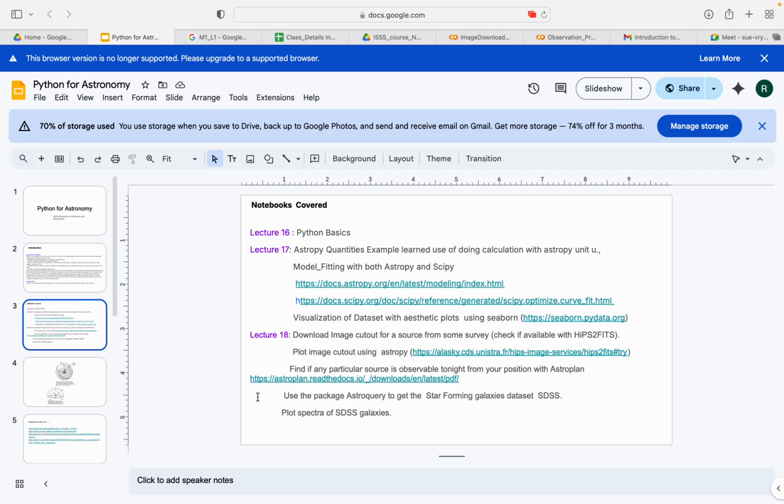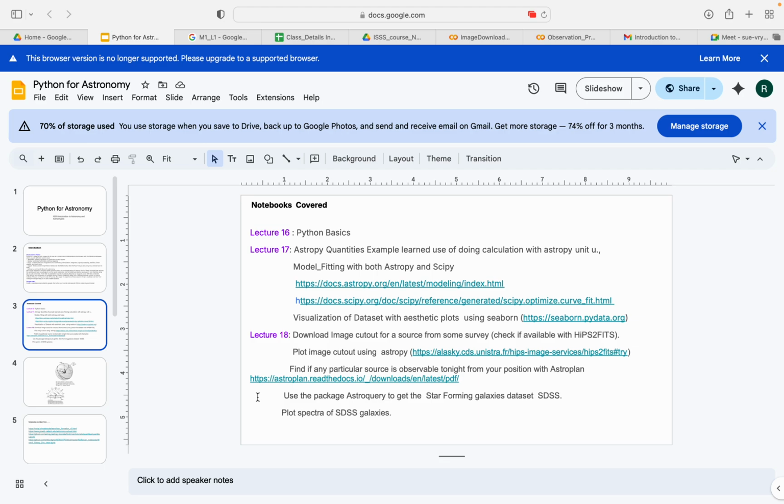Next, we will cover the observational planning part, that is finding if any particular source is observable tonight from your location, if you specify your location, longitude and latitude, in the Astroplan package and just run a few lines of code.